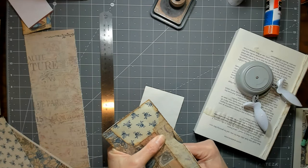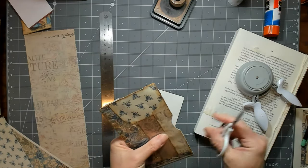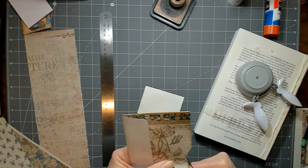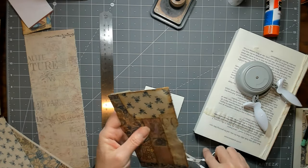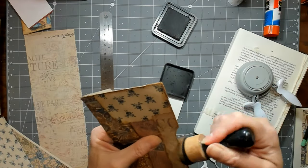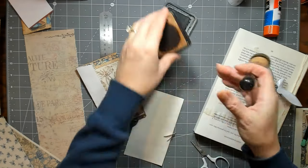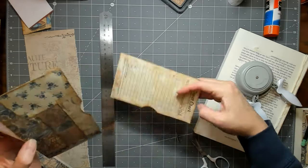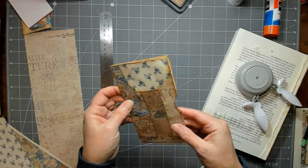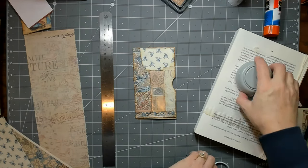I keep looking for a new circle punch but I'm not finding one I like. I've had multiples of different kinds and had a heck of a time, so if you guys know a good brand, let me know — why are they so wimpy? Anyway, this will get glued like so and then we'll put a cute little cat something in the middle.